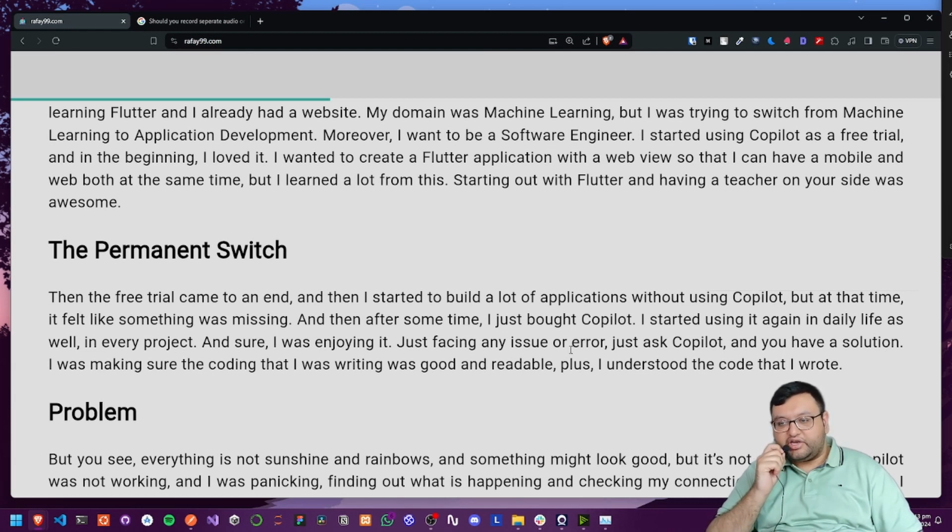A true assistant that can understand what I need, plus making code that I wrote a while ago into smaller chunks, or adding comments, or making it readable. All those niche tasks that I hesitated to do myself because they take time were clearly done by my simple Copilot or any other AI tool. But no matter what I did, I must clarify that I understood the code that I was writing. Even if GitHub Copilot wrote it, I know the purpose and the reason behind why this code is over there. So it was not a problem for me in the beginning.